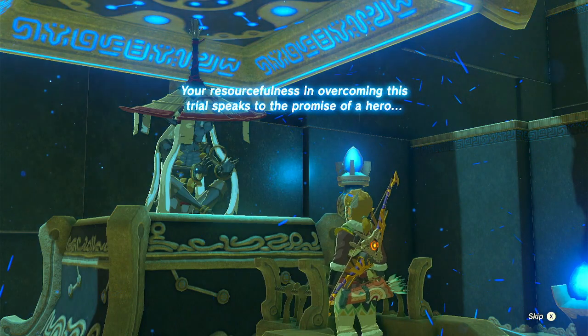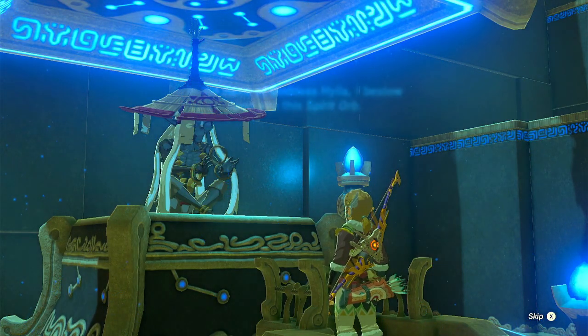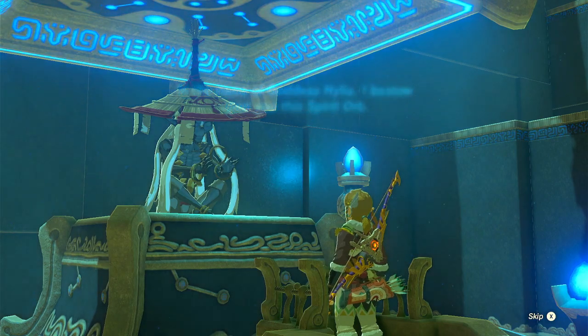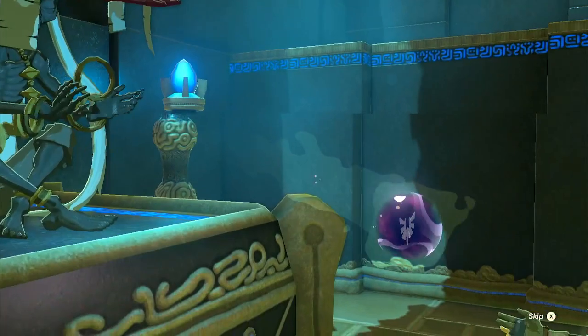Your resourcefulness in overcoming this trial speaks to the promise of a hero. In the name of the goddess Hylia, I bestow upon you this spirit orb. Ta-da!